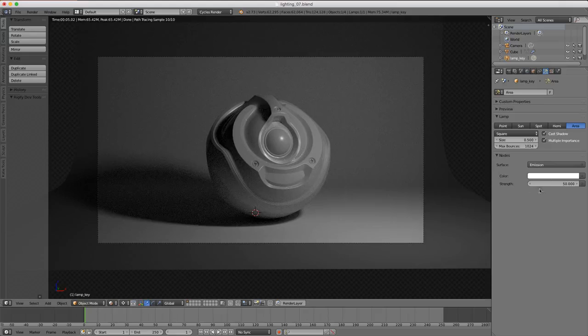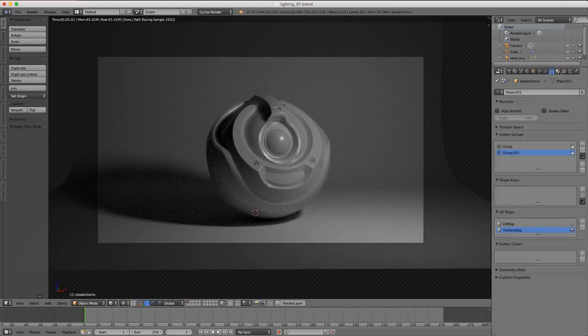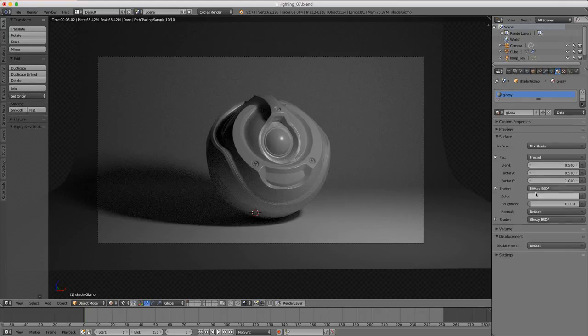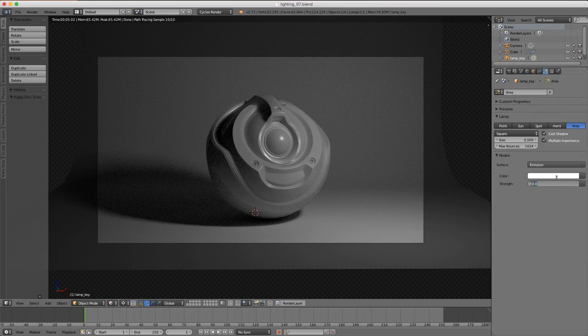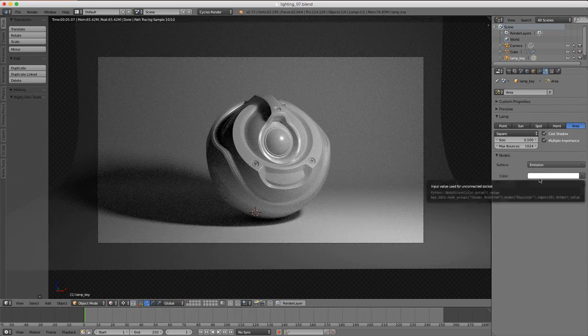A way to determine how strong this light should be is to jump over to the material, and if we take a look at our diffuse color, if we match this value, that's a pretty good indication that our light or lights have a well-balanced intensity. And so this color looks to be a little bit brighter than what we see in our render, so I think 100 was a good value. And I think that's good for our key light. Next we'll look into the fill.